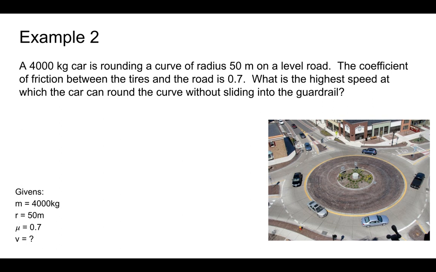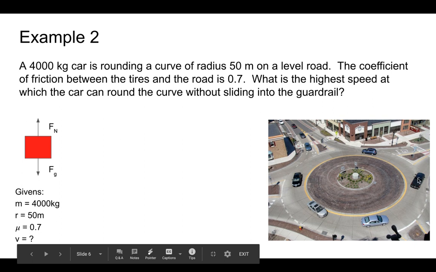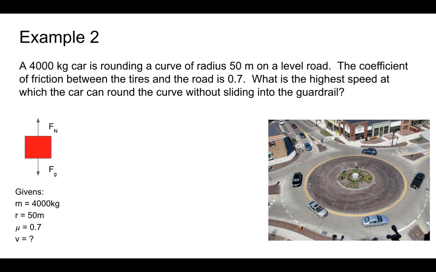Now for this, I want to draw a free body diagram just to kind of show you guys what's happening. So I have my car. I made it red because that was the color of my first car. Force of gravity down, normal force up. And then let's look at this black truck right here. I'm going to say that it is rounding the curve. We're kind of looking at this car from the back.